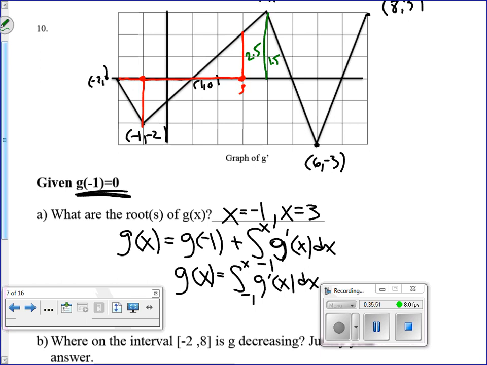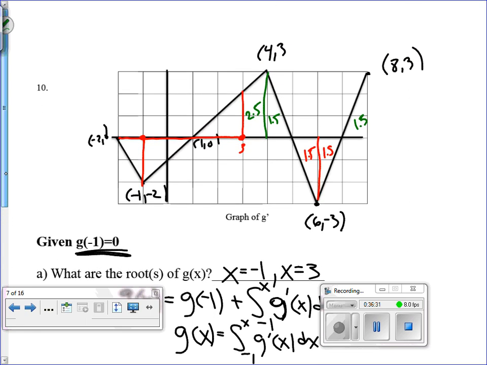I can't even graph it. Then it does start to decrease because the derivative is negative, but let's look at the amount of decrease, because the amount of decrease is just whatever this area is below. So our function goes from 0 up to 4, and then it's going to go down by 1.5, so it would be back down to 2.5. Then it would go down another 1.5, so it would be down to 1. But then it's going to start going back up again, because now the derivative is positive, it's starting to go back up by 1.5. So it's never going to get back down to 0.